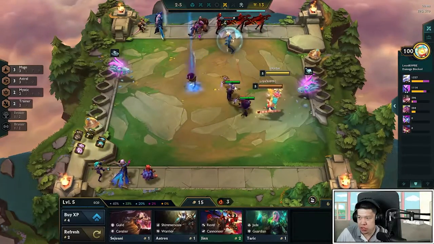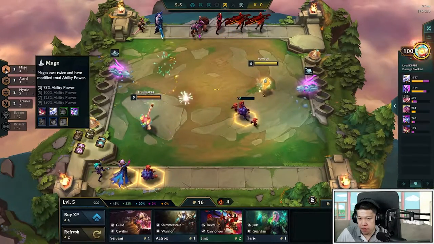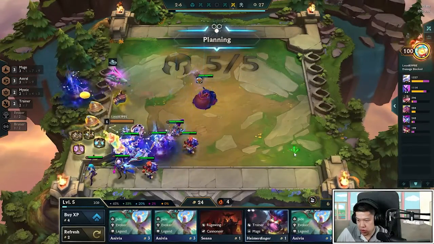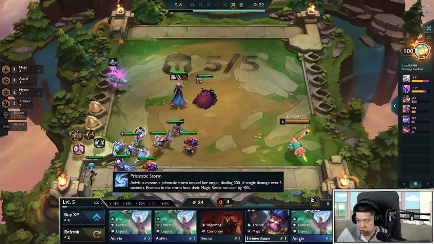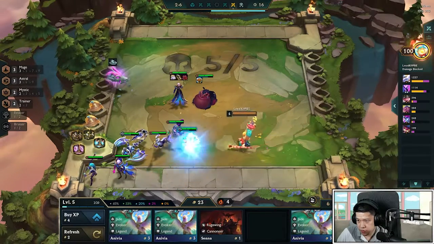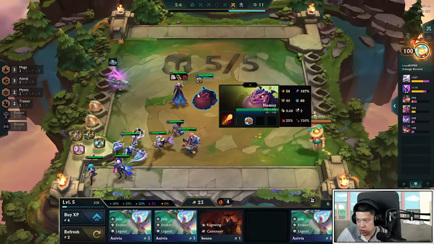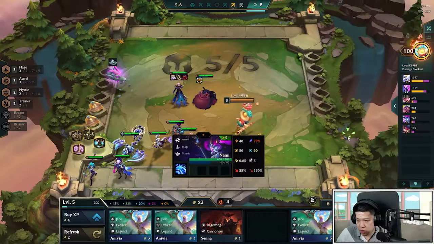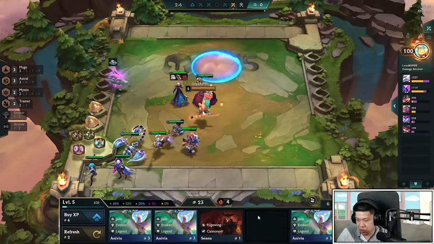I really like this. Are these the first mages? There's one more. I don't know who it is, but seems pretty good. Anivia. Summons Prismatic Storm around her target. Not that everyone has Mystic. Yeah, I'm gonna put Nami first, it's fine. Nami. Oh, that's three Anivias! Holy shit! Too bad I can't put it in.